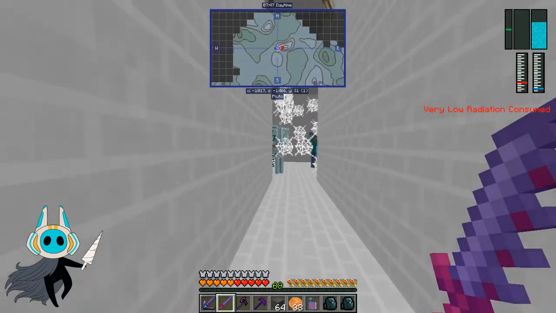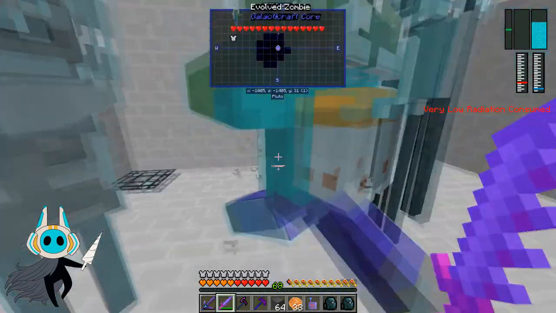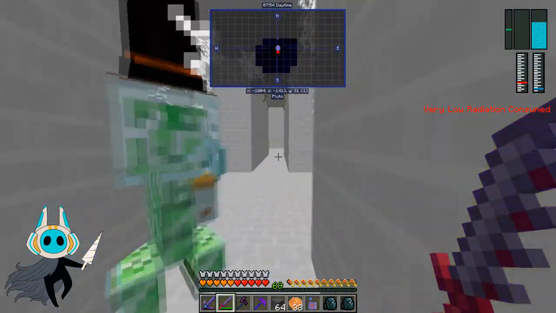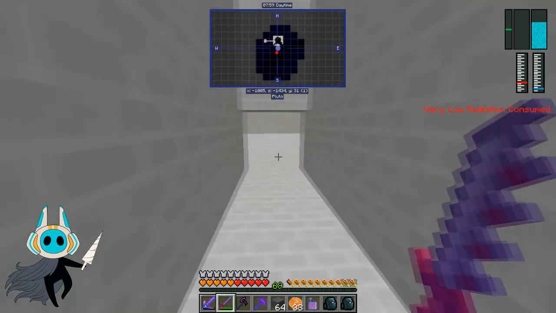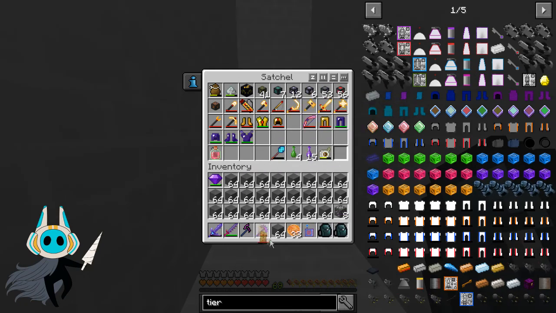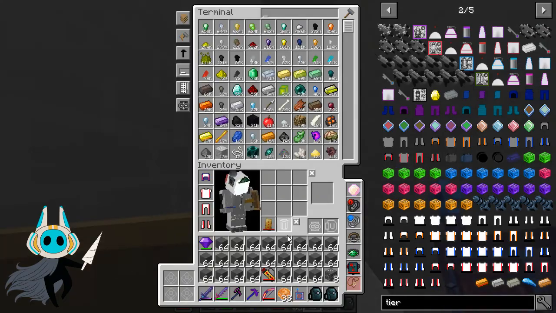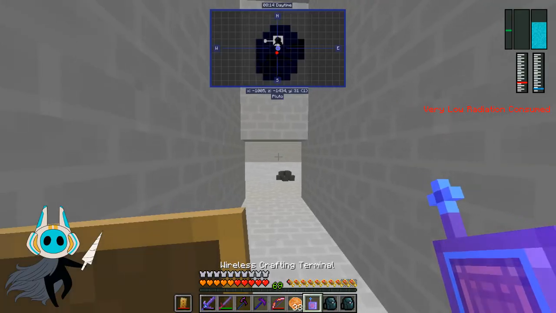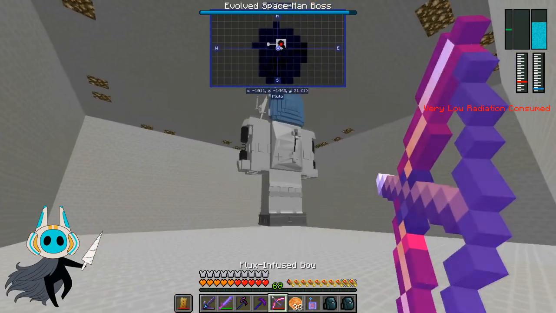Ooh, quite nice white stone. Just get rid of those. We can, of course, come and grab spawners. That is a really short dungeon. Okay. Let's just get rid of you. And we need you, and we want you as well. So you can go on there. We'll just throw the stone in my pack for now. I don't really care. So we've got our shield. We've got that ready. It's an evolved spaceman.